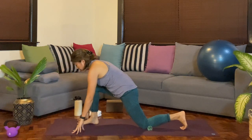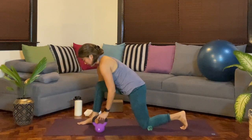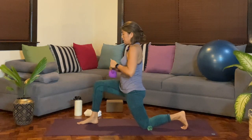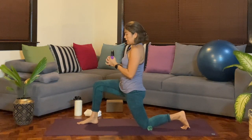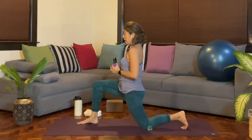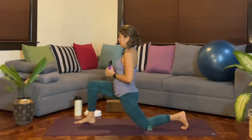And then from here, we'll already grab our kettlebell. So I have a 4-kilo kettlebell here. And then from here, we'll lift up, hold on to the kettlebell. And then you'll just bend the elbows and then hold it maybe close to your belly. And then you can bend as deep as you like in that lunge.